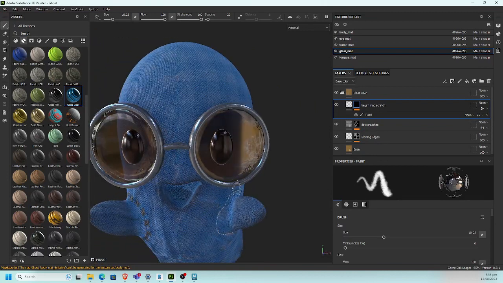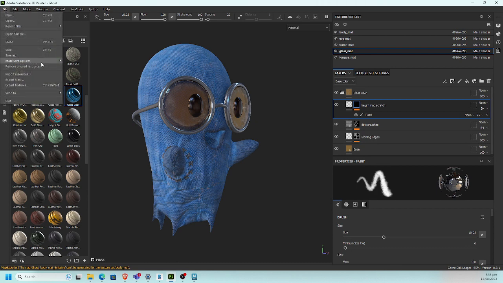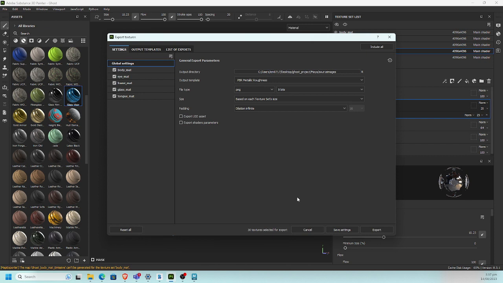Okay, so I'm happy. So let's send the textures back to Maya. So I just go to the export textures, output. You see that it's going to send to source images.